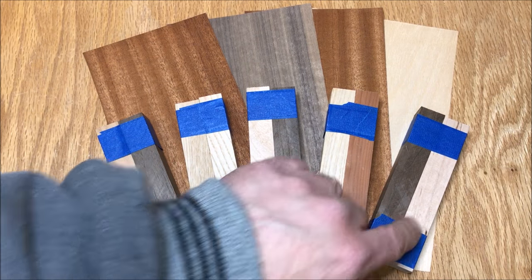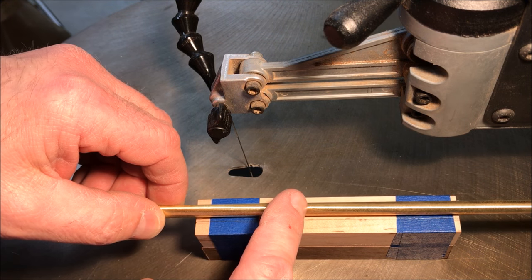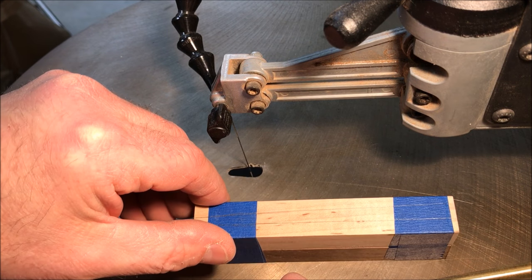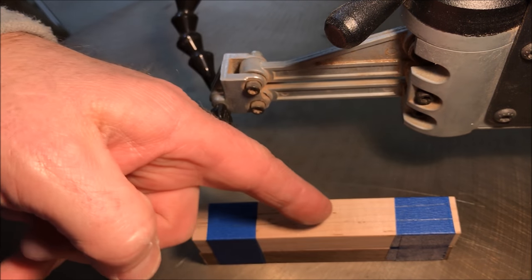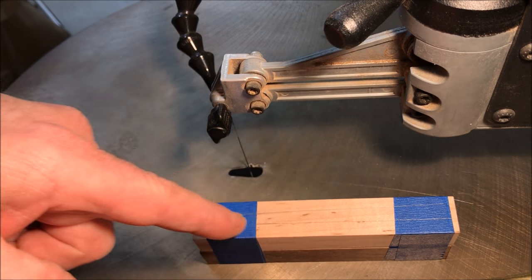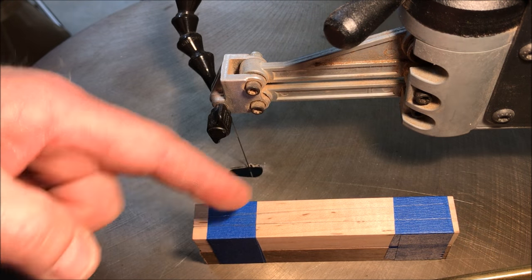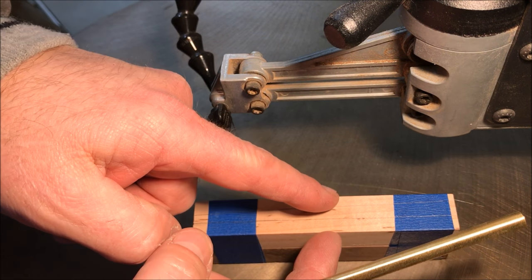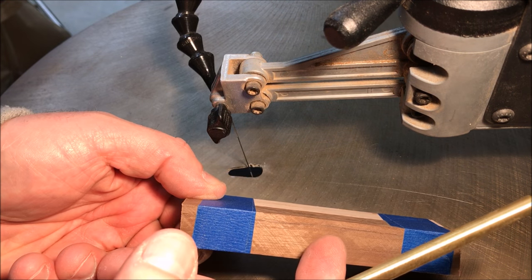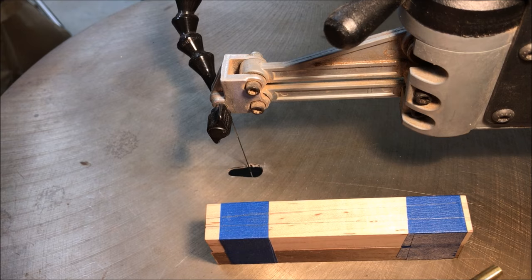I taped each set of blanks as tightly as I could with painter's tape. Now I'm going to the scroll saw to begin cutting. I took a long seven millimeter pen tube, laid it roughly down the center of my blanks, and drew a line on either side for a reference point. I'm going to cut a squiggly line down each line — cut the right line, tape the blanks back together, cut the left line, then reverse and mix the maple and walnut pieces so the top blank has a walnut center and the bottom has a maple center. We'll glue those up and let them dry thoroughly.